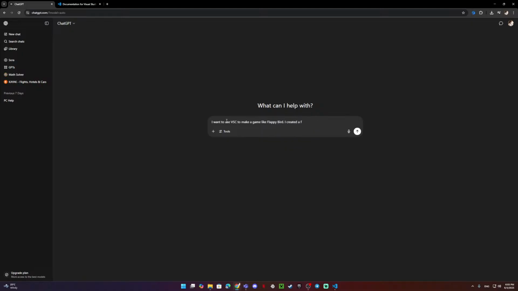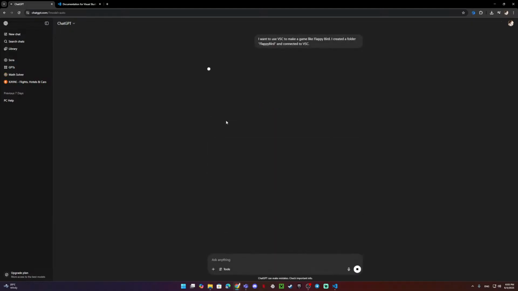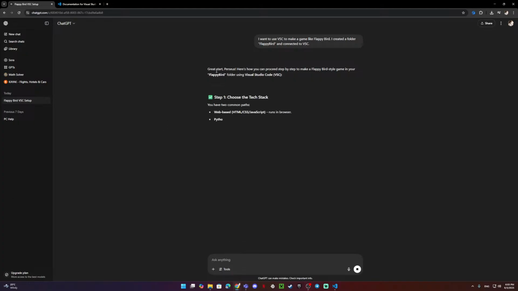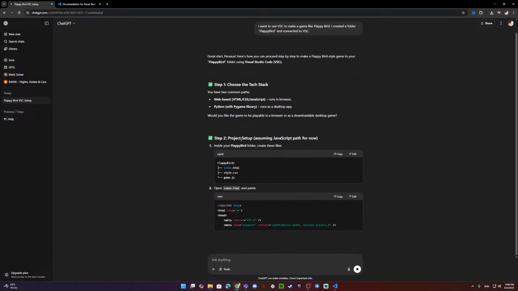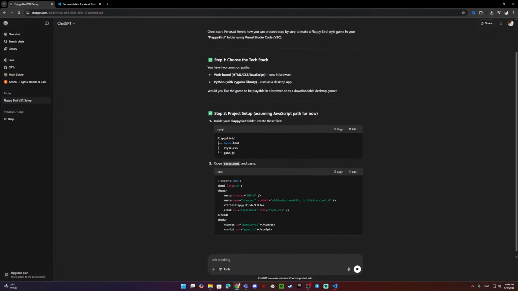I created a folder and wrote the name of the folder. And it will say, you can proceed step by step to make a Flappy Bird style game in your Flappy Bird folder. And let's see what it says.